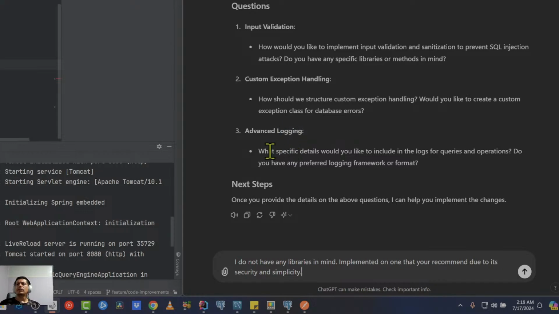Advanced logging. What specific details would you like to include in the log for queries and operations? Do you have any preferred logging framework formats?